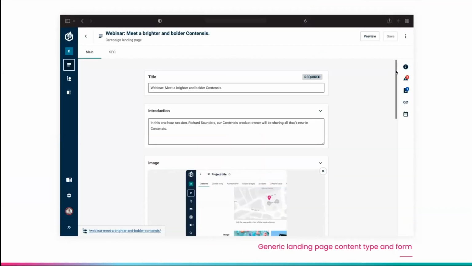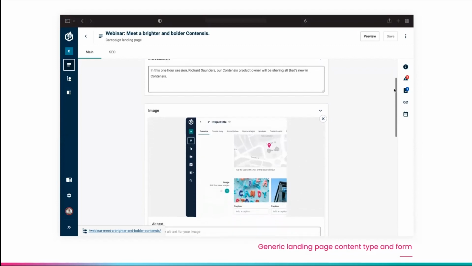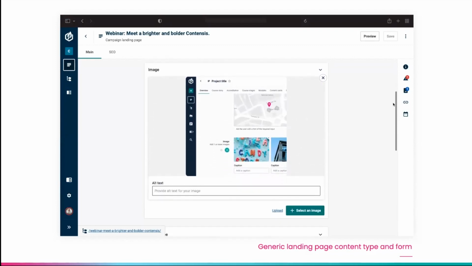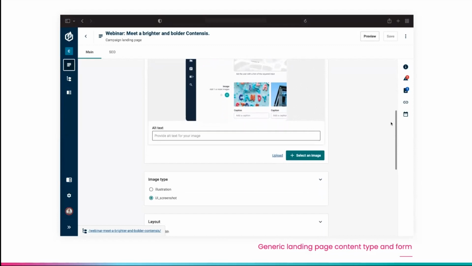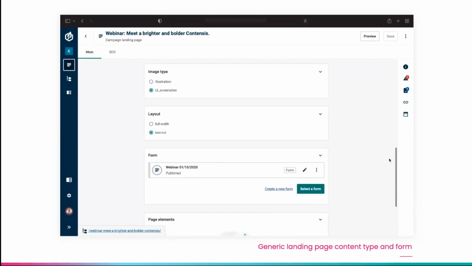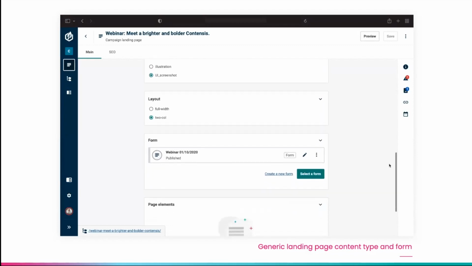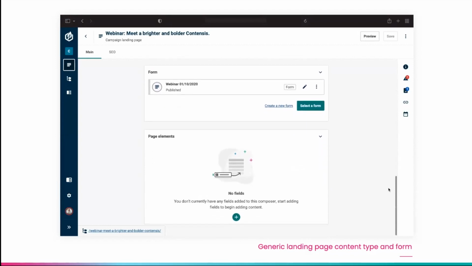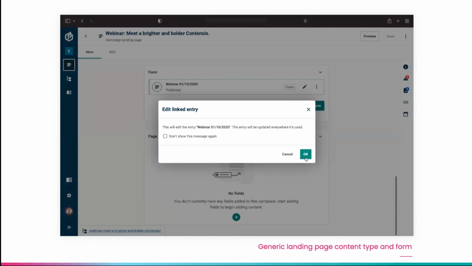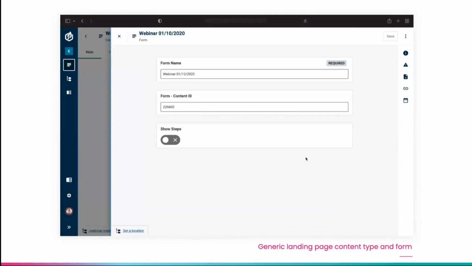And the content type for the landing page was pretty simple. It had fields for a title, introduction, and an image, some booleans to change the landing page layout. And there was a composer for adding additional content when creating marketing landing pages. So things like feature blocks and calls to action. And at this point, Emma, our events manager, was still exploring the kind of information she wanted to include on the webinar sign-up pages. So we didn't really make use of this composer when creating the first few webinars. The pages were pretty simple and stripped back.